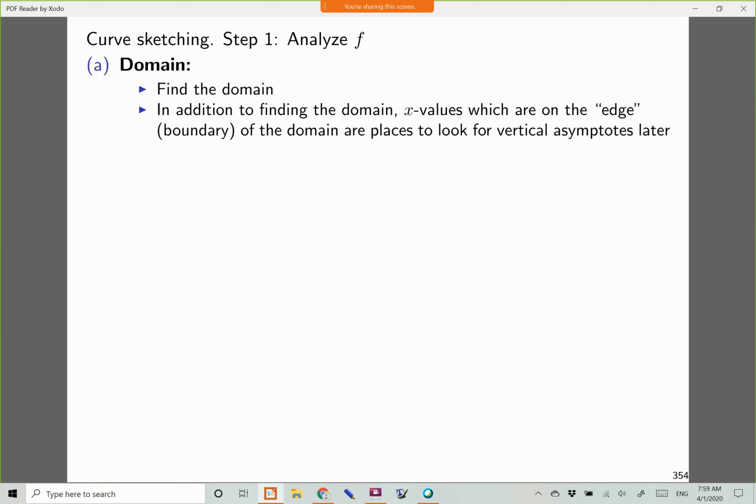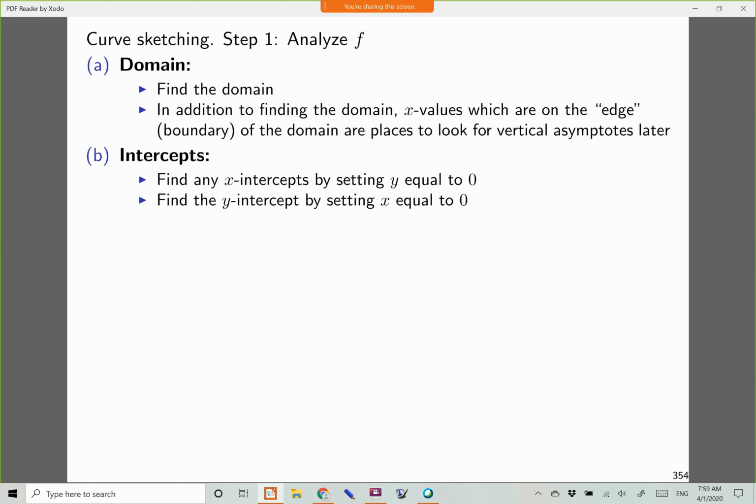Now, this is language that I used earlier in the semester, but I think it's not always that clear. I mean, just barely, a number that just almost made it in the domain. It's usually when you write out the domain in interval notation, right where the parenthesis is, one of those numbers is usually a good candidate for being a vertical asymptote. It might not be a vertical asymptote, but it's a good place to look.